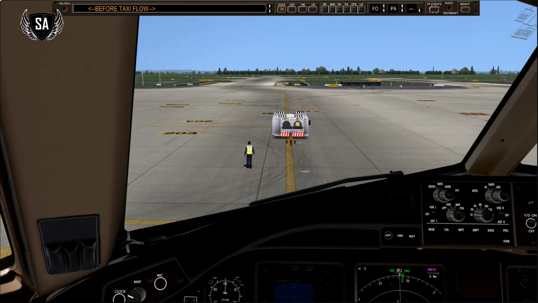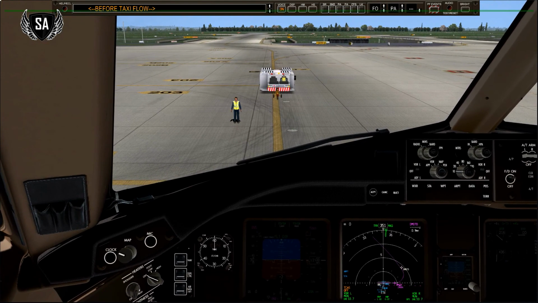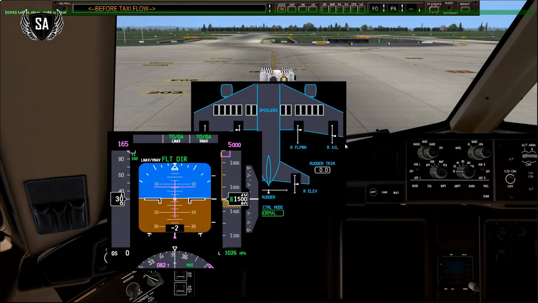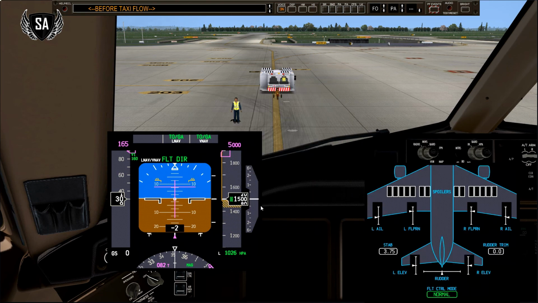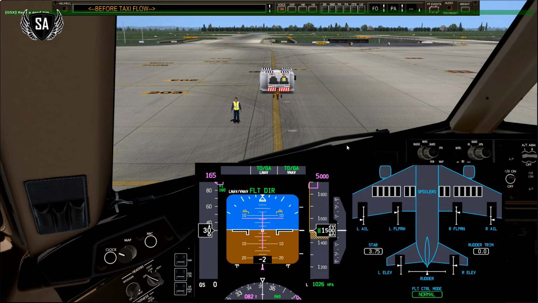Flaps 5. Flaps 5. Left is clear. Right is clear. Come on, grab it. There you go. All right, let's see if the controls are working today. So rudder full left, rudder full right. Elevator down, to the left, pull them back, to the right. All right, looks good to me.